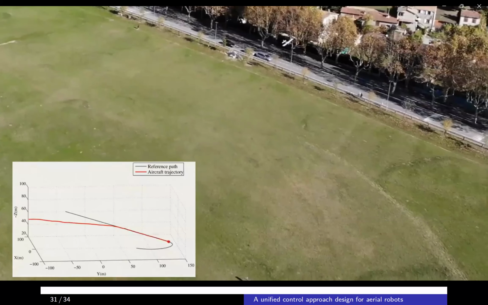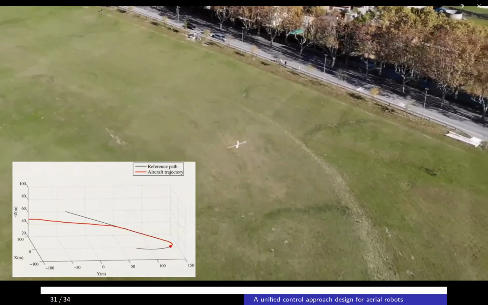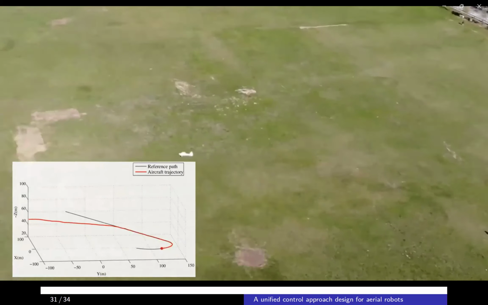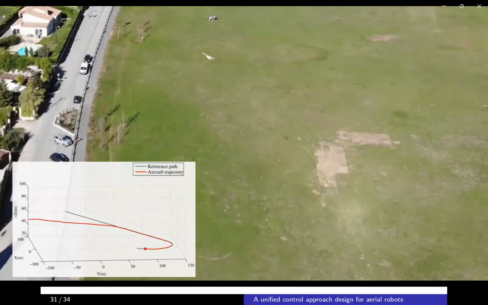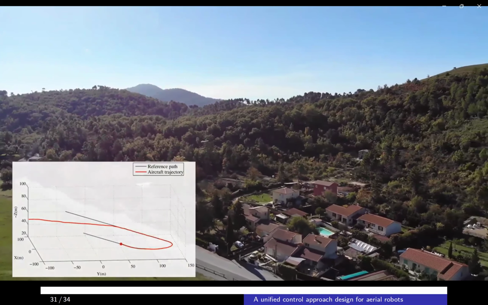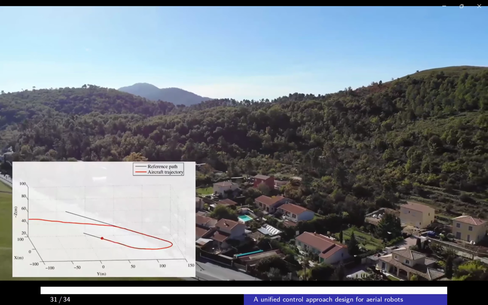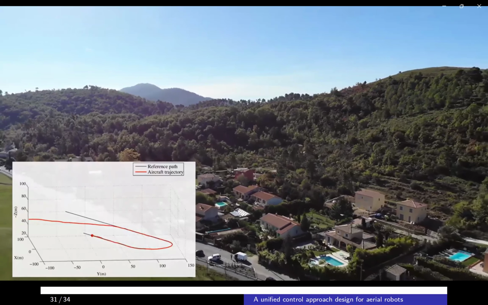But this is the trajectory. The desired one is in black, and the red is the actual. We are doing a trimming trajectory first. You see a straight line, an arc of circle. And then when we are climbing, it's not exactly a trim because we are changing different things for the climbing.